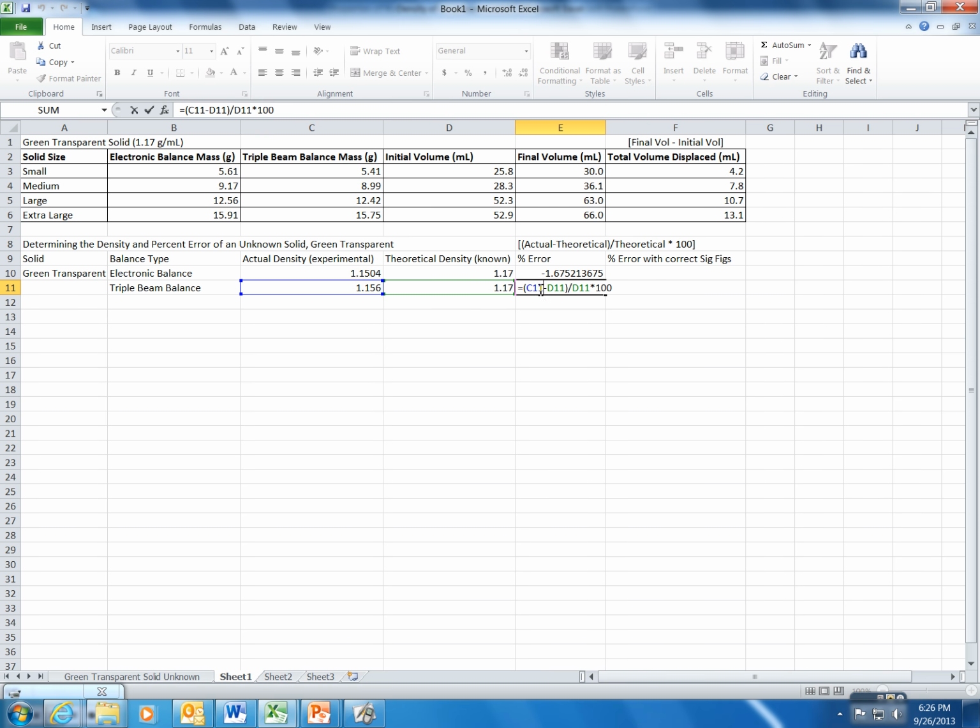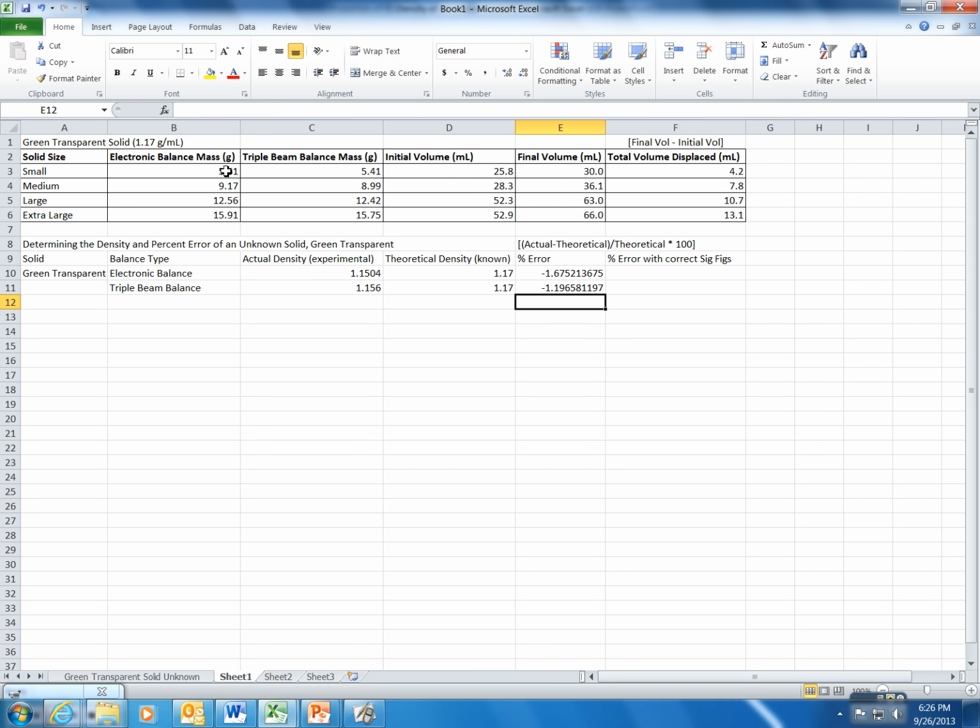Again, I see that it was the actual minus my theoretical divided by my theoretical times 100. It's the exact function that I wanted it to do. And so I have 2% errors there. Now, the question is, what are the correct sig figs for this? And remember, we have to go with the data that we actually used. What is the data that we collected, and what were the significant figures associated with that, or the limit of precision on the equipment that we used.